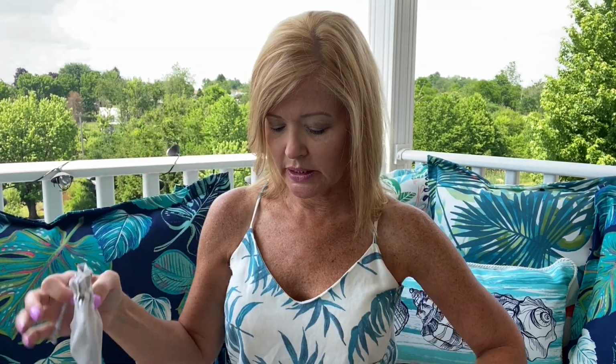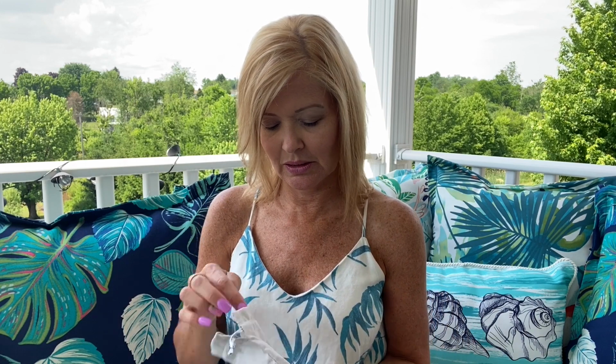Alright, it always comes in this pretty little pouch. They did switch over to sustainable packaging. And let's see what this month's looks like. You always get little cards that tell you about your jewelry. And it looks like I pulled out the necklace first. Everything always comes nicely packaged. And this one looks like it has pretty little crystals in it.